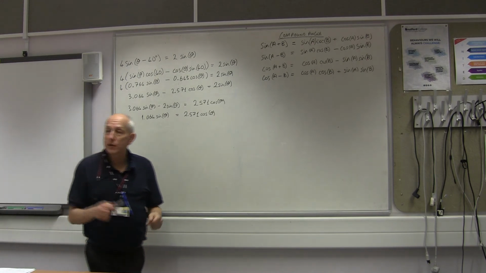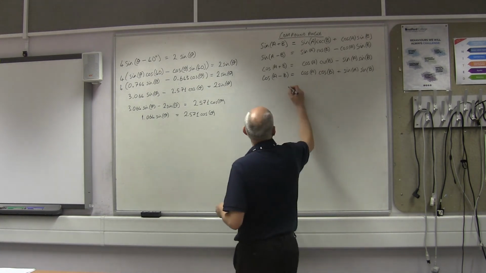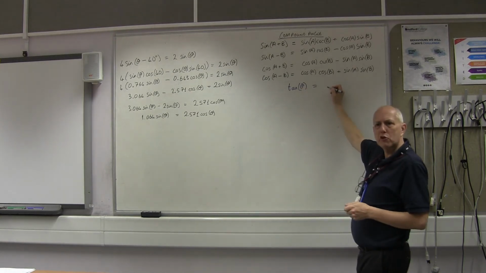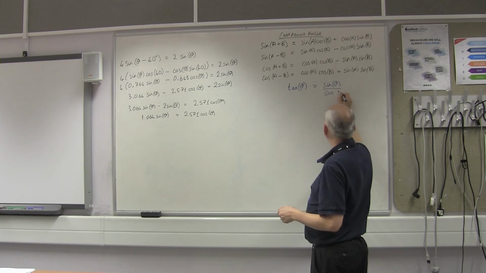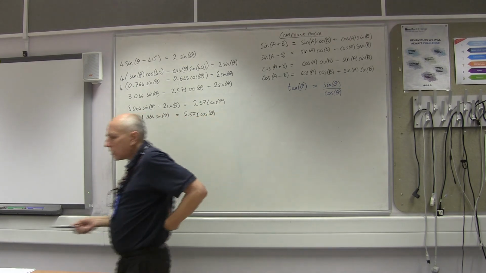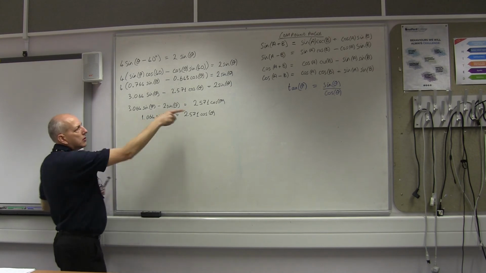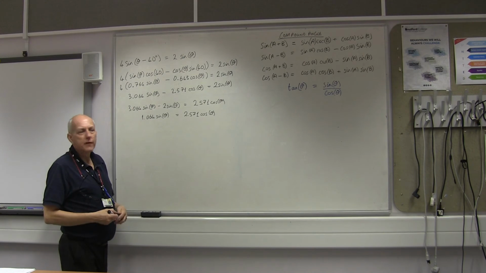The most common trig identity probably of all of them is this one, you've probably seen this one. Tan theta, or x, or whatever term you want, is equal to what? Anybody remember that one or come across it? Tan theta equals sine theta divided by cos theta. So because of that, if I get sine over cos on this from here, I can then change it to a tan theta. Via that I'll be able to find out what the angle is.